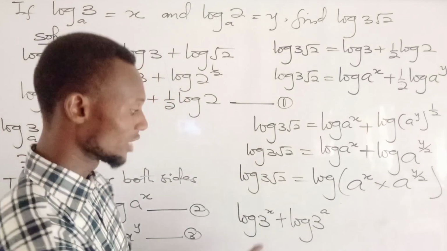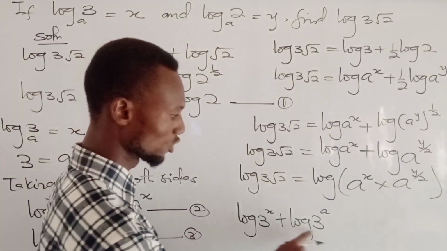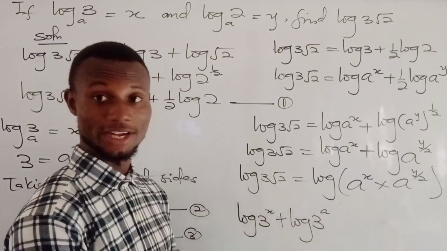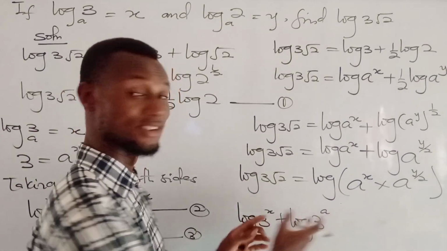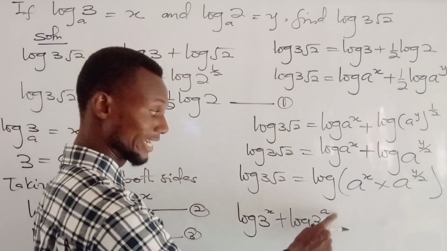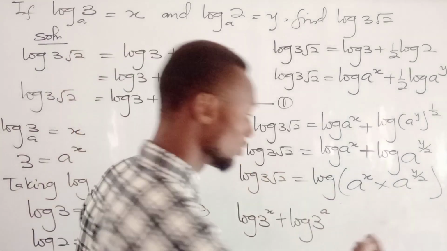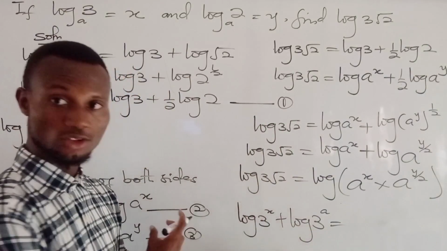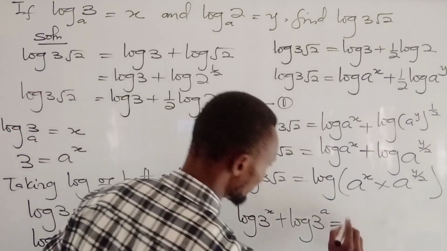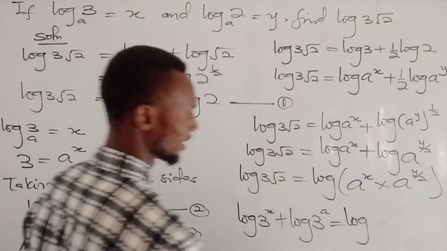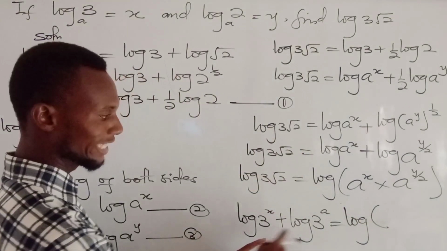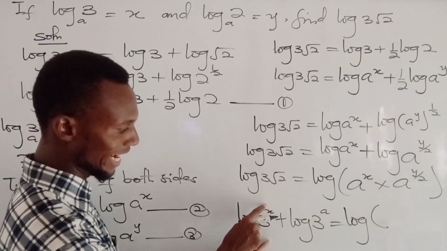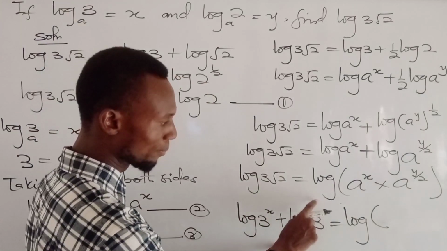You can see that you have log 3 here, also log 3 here, both contain log 3, and the only thing different is that they have different powers, which is s here and a here. So the logarithm law says that we can just bring the log out of the two terms. You bring your log out, then you bring your bracket, and the terms which are left are 3 to the power s and 3 to the power a.